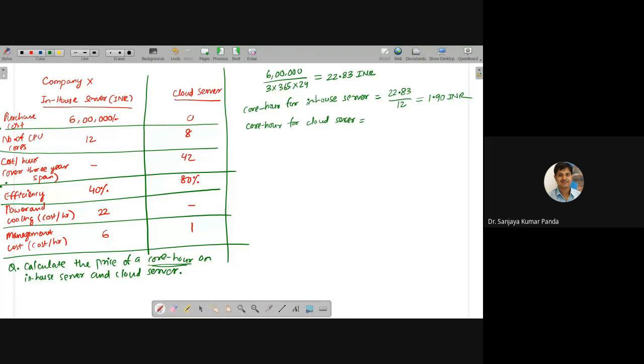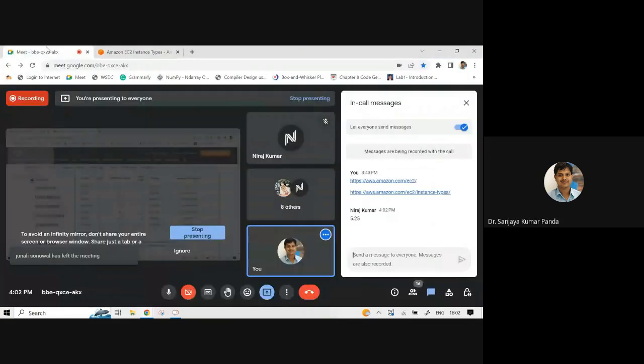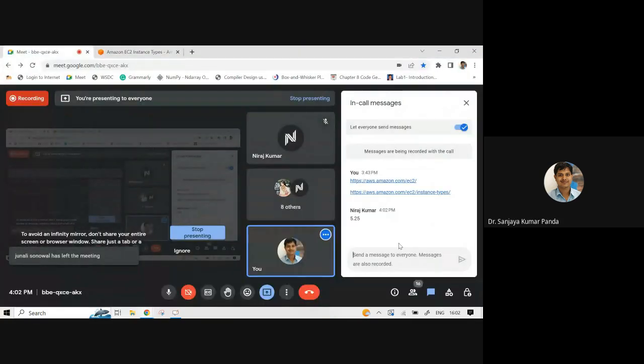Any guess? Core per hour for the cloud server? How much are you paying as cost per hour in the cloud? 5.25.